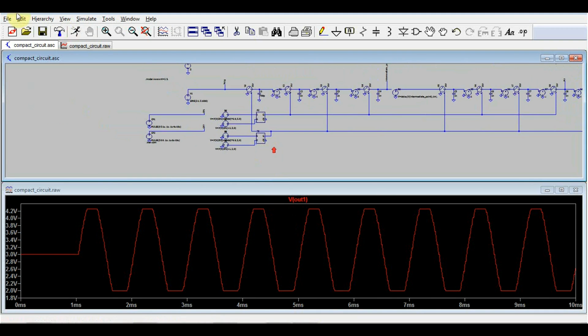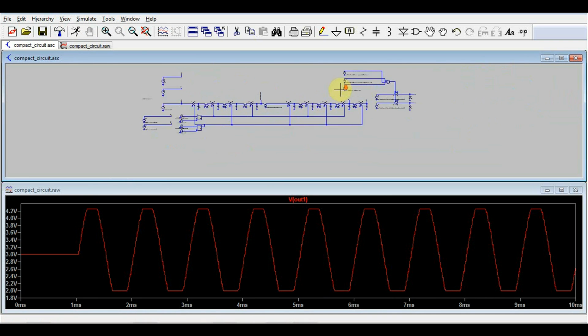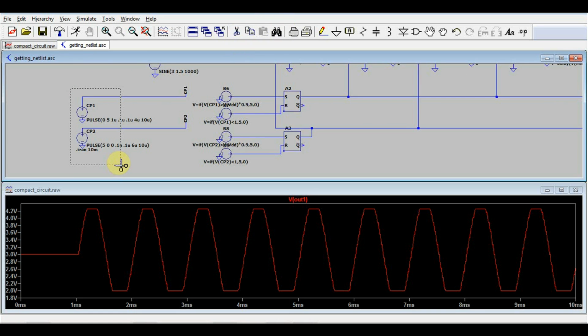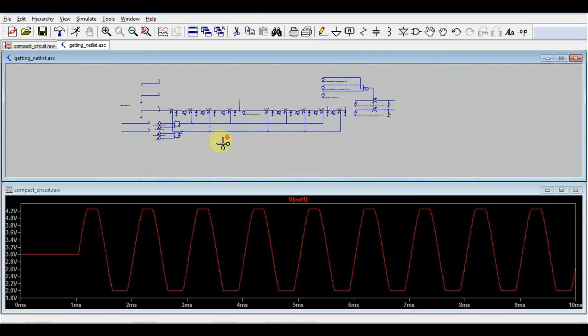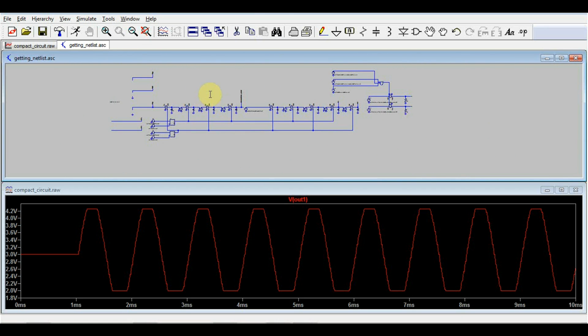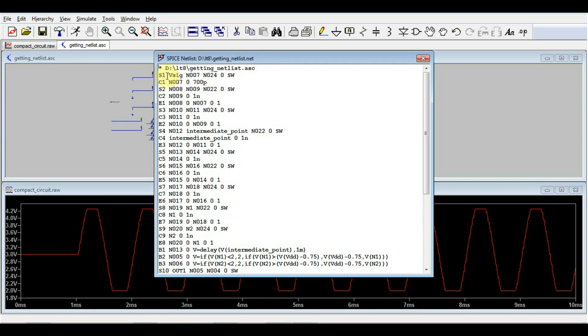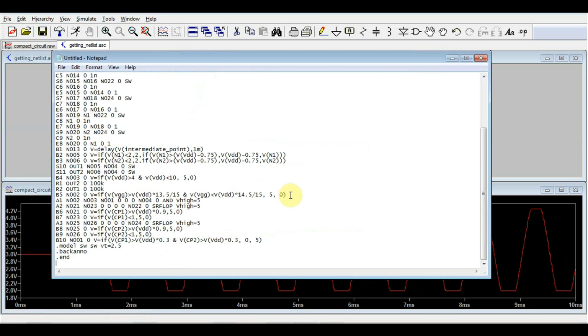So now that we are done, we need to extract the netlist. For that, the first thing will be to remove everything that is useless from the schematic. So this includes all the voltage sources, the model we still need to keep for the switch. And now that the schematic only contains what we need inside the model, we can view the netlist through the view netlist command. And simply we take all this text and create a model from it. So for that, we will need a simple text file into which we have added our netlist. We can actually remove this from the end.